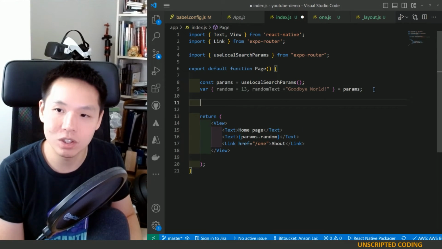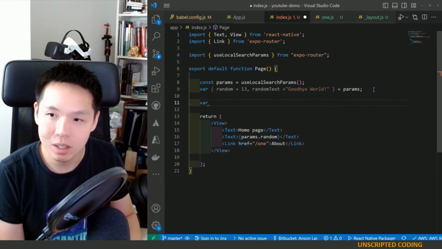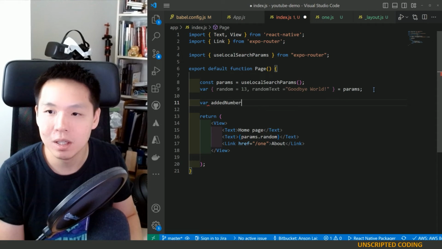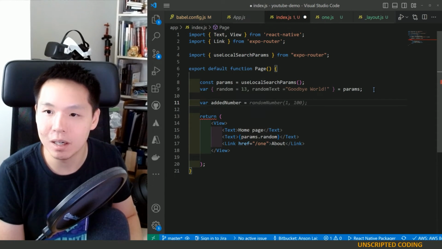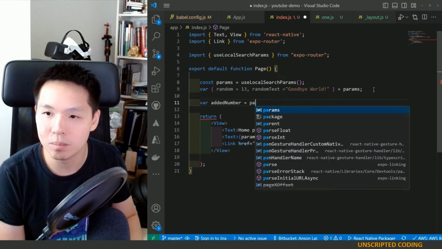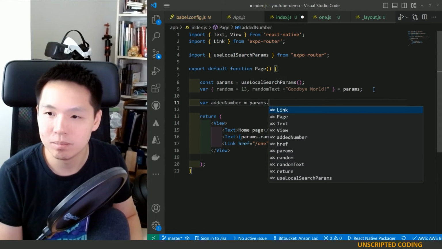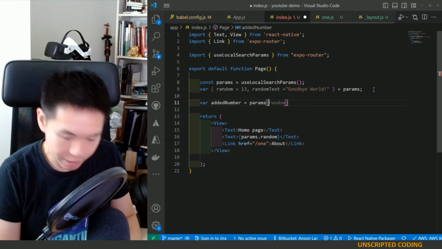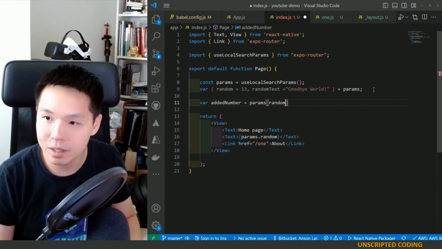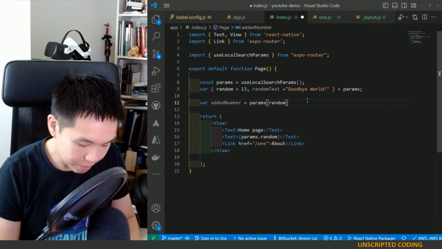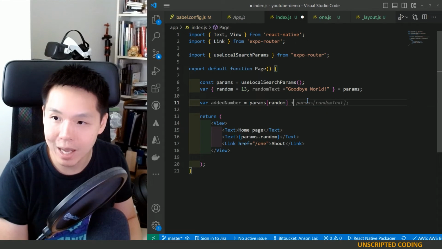We can do a variable added number, and we'll take the params, and it is params random, and we will add 3 to it.